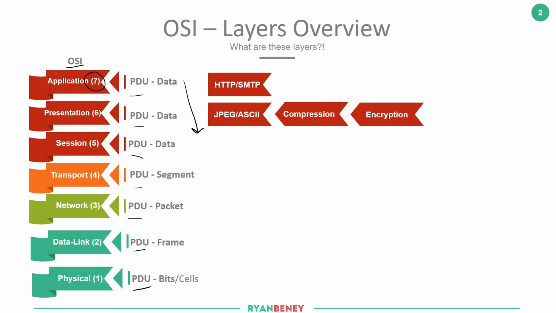We also had these terms in the last video, called upper layers and lower layers. We said that anything in these three layers here is referred to as the upper layer, and anything here is referred to as the lower layer. Essentially, as network engineers, we primarily focus on the transport, network, data link, and physical. There's no way ultimately as a network engineer to control what happens at the session, presentation, and application. All we need to be aware of is what's actually happening there and what the responsibilities of those layers are.